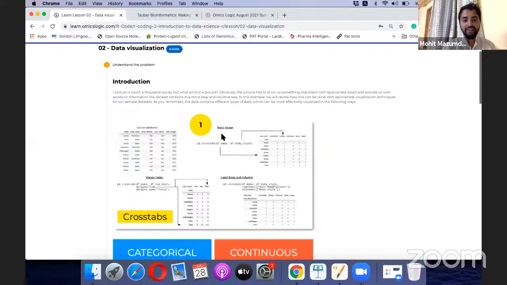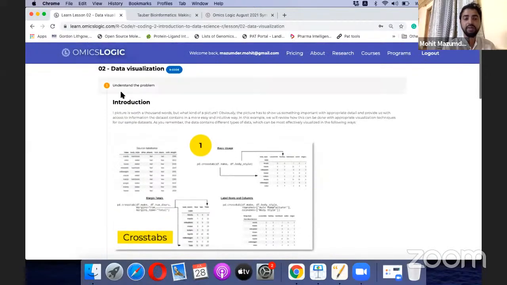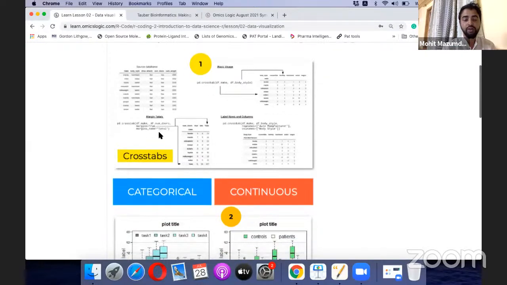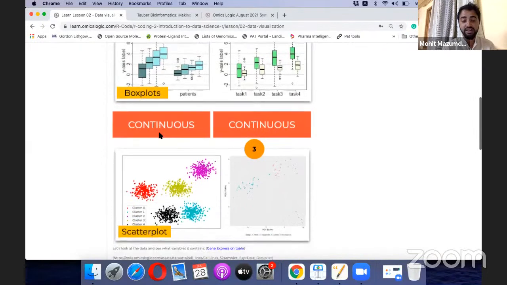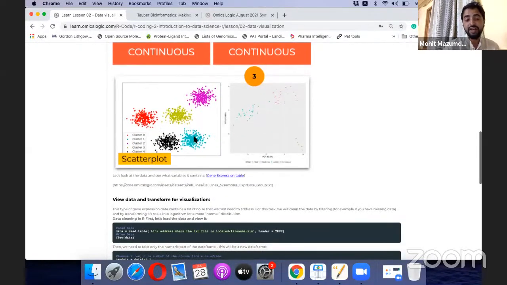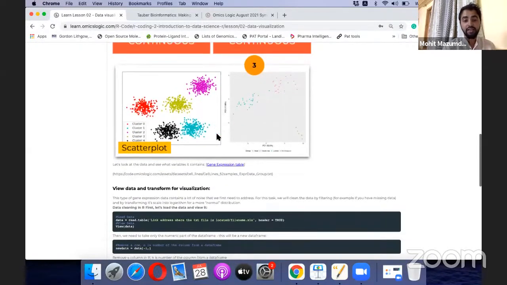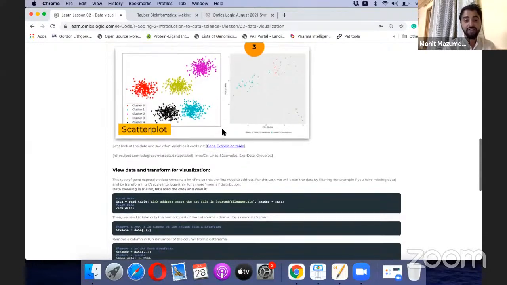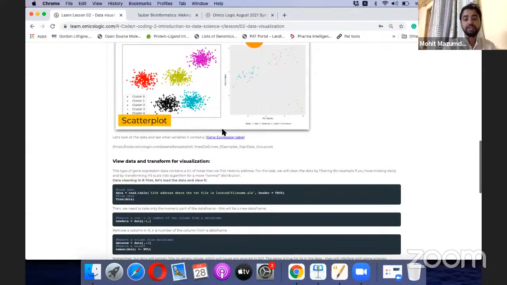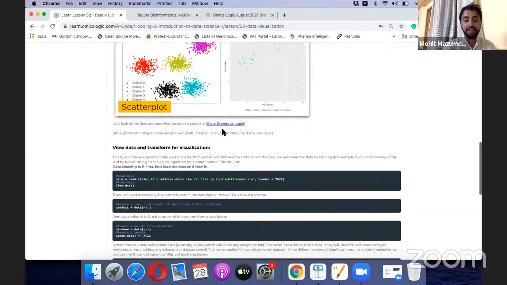With every tutorial that you see here, the first part is to understand the problem, what the problem is all about, what we are doing here. So we are looking at different types of data, categorical data or continuous data in data science, and then we are trying to do some plotting to see the characteristics of the data. I mean, how they are placed, if we can separate them or not. This is being used in many bioinformatics applications, especially when we are doing big data analysis.